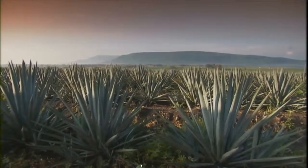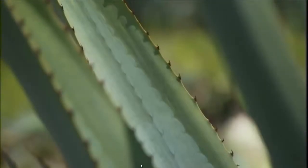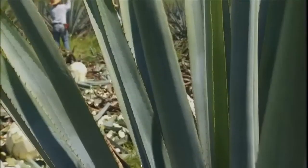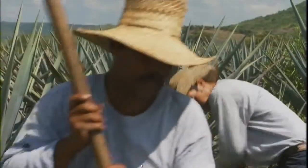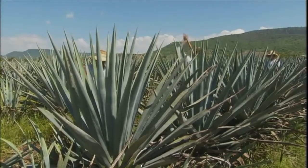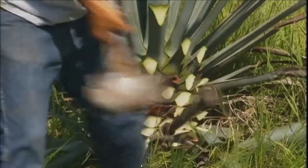Of the hundreds of varieties to choose from, only one kind of agave is used to make Patron Tequila, Blue Weber agave. This desert succulent, the most time-intensive crop of any distilled beverage, takes 8 years to mature, develop, and ripen. We are in an area that is considered the highlands of Jalisco, and it is considered the best area for cultivating agave. The experts responsible for harvesting it are called jimadoras, and with their razor-sharp coas, they are some of the most important, skilled, and trusted workers in all of Mexico.